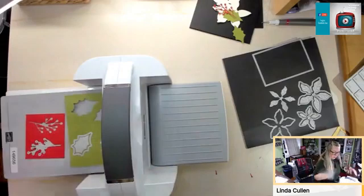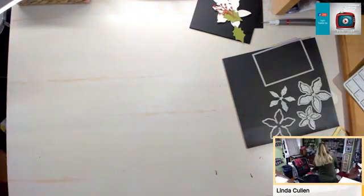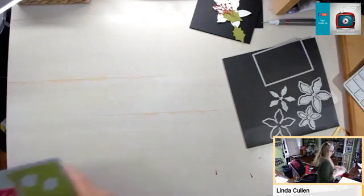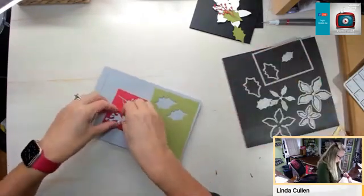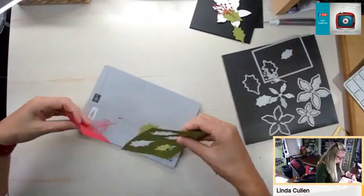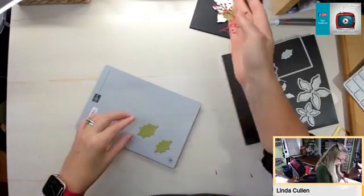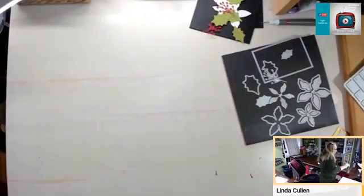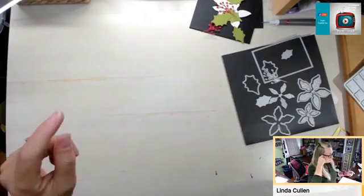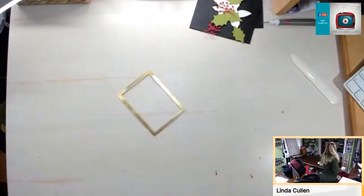All right. So am I cutting anything else? I think that's it for the moment. All right, so there's the second berries and the 2 extra leaves. Stick all those over there. What else do I have to do? All right, I think I got everything cut out. I'll move these to the side.